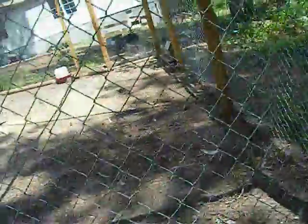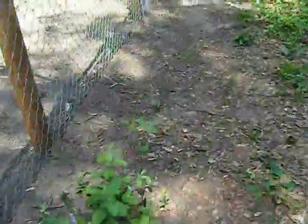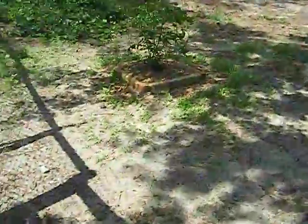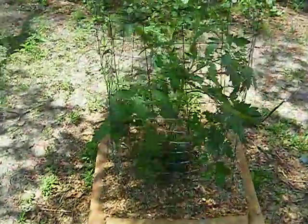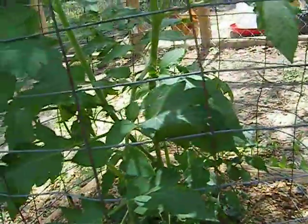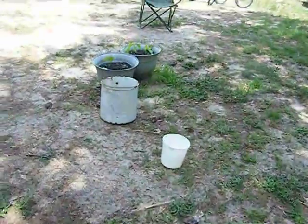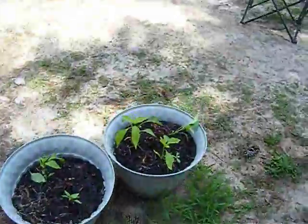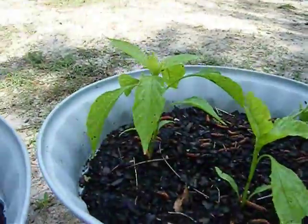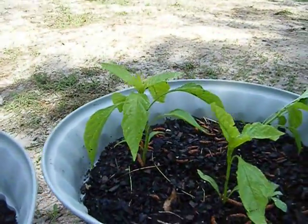Moving right along. I have another big boy planted here. Just see what he'd do out here. See what he would do out in the open. And it ain't got nothing on it yet. It's working on it though. Got some blooms. Moving right along. Over here, these pots is bell and sweet peppers. And there's a big one. Not yet got anything on it, but it's working on it.